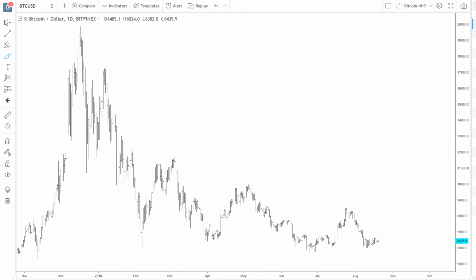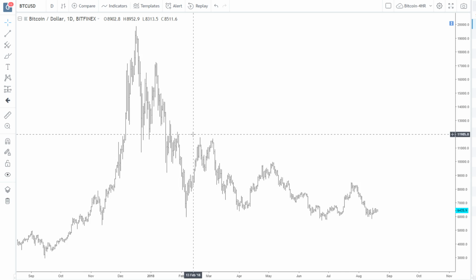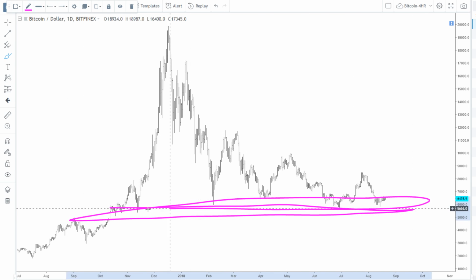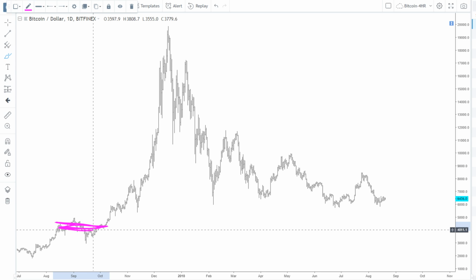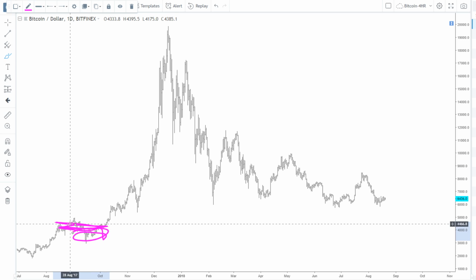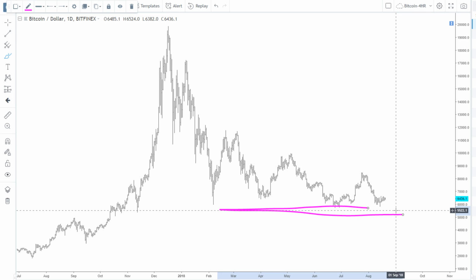If we break to another new low, then that's showing yet once again sellers are in complete domination of this market and we have much further to go. Now, if we find no buyers in this area, well, guess what? We have to trek on down to about the 4,500 area and hope those buyers are still there. If not, we will slide right through and try to catch these buyers in the mid 3,000 range. That would be a devastating move for Bitcoin. That is fantasy land, okay? Anything under 57.50 is pure fantasy at this moment.